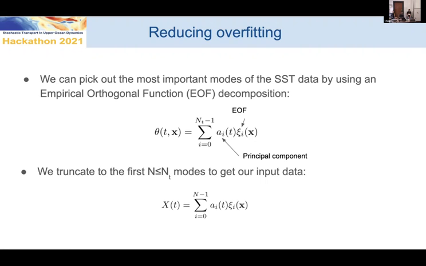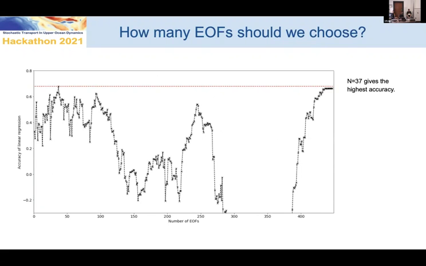And fortunately, in this situation, because the data set is not really huge, we can just test out each value of n, a brute force approach, and plot the accuracy for every possible truncation of the EOF series. It turns out that if you choose a fairly low number of EOFs, you get a pretty good accuracy. There's a certain point where the more you choose, the worse you get. And then if you choose all of them, it goes back up to good accuracy.